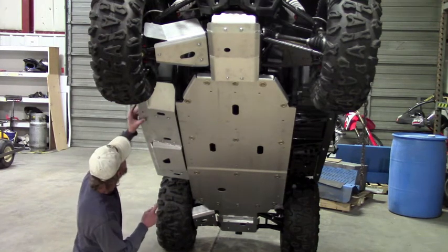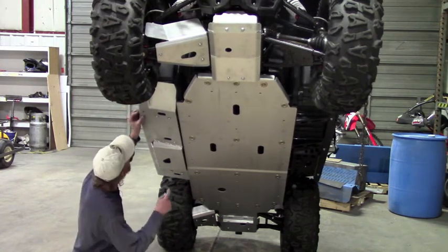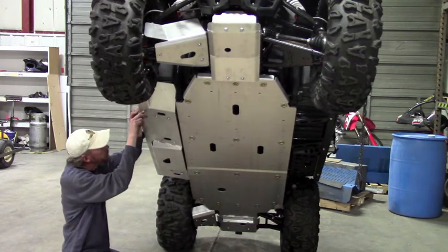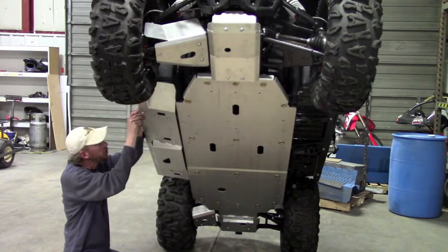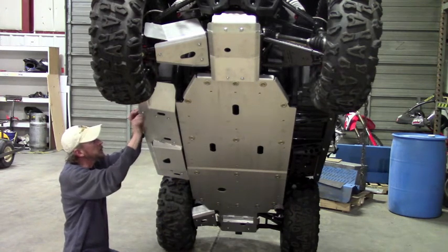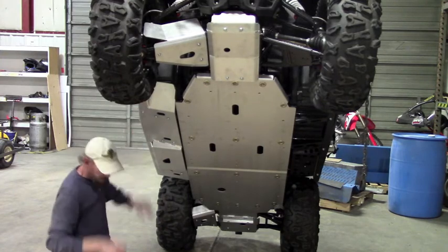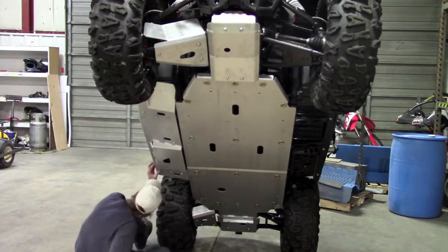Now to start these, this plastic has a tendency to kind of spring out a little bit, so you want to line the plate up, and then you might have to push on the plastic a little bit to expose the hole. Sometimes it kind of overhangs the hole a little bit and makes it a little bit hard to start. One there and then one back here.